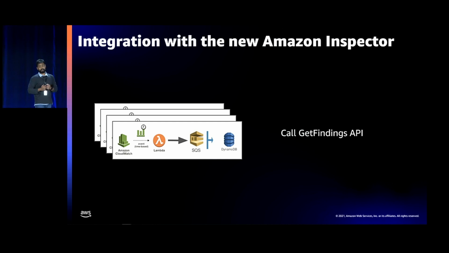The new Inspector. With the new Inspector, all of the older steps are completely gone. Inspector has absorbed the initial steps of setting up your scans into itself. And all our Hammer pipeline needs to do now is call the get findings API. This is happening in only one account, the delegated administrator account, as Kashish mentioned. We don't need to scale it to all of the accounts or all of the regions that we have. Just one account, all of the regions in that account, get all of the vulnerability data out of that account, and push it again into a DynamoDB table, because that's how we built out our monitoring platform.